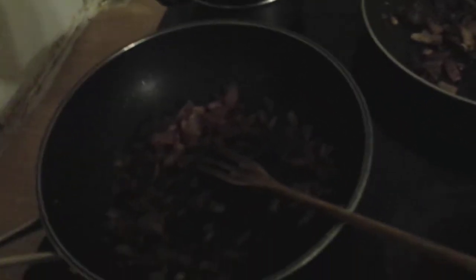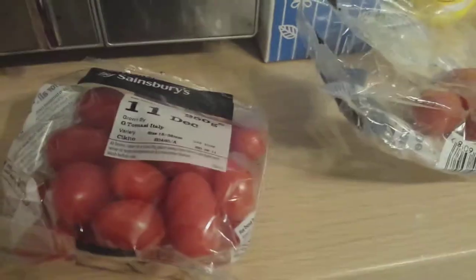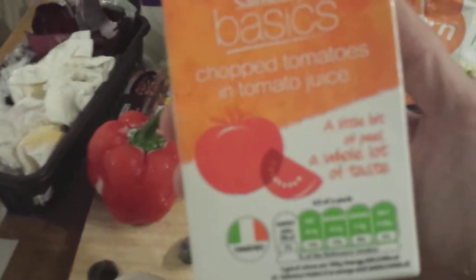I put in the oregano and the cinnamon in with the onions and the aroma was amazing — a bit dark but you'll see. I've got a little less on the onions and a bit more on the spices, so hopefully we can get this flavor right first time. That's all the spices in there now including the cayenne pepper. I think we're going to need a bit more oil. I forgot to mention the sauce — I've got some plum and cherry tomatoes I'm going to chop up and throw in fresh, plus one carton of chopped tomatoes so I don't over-flood it.